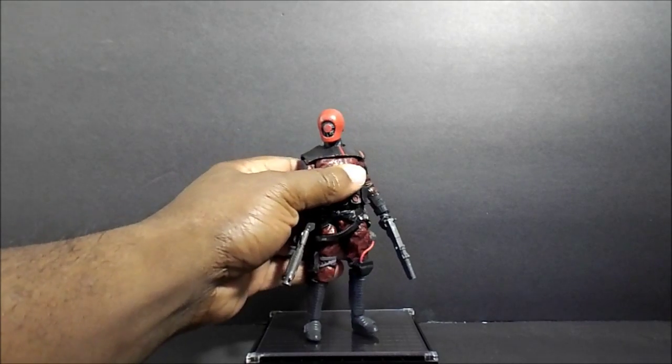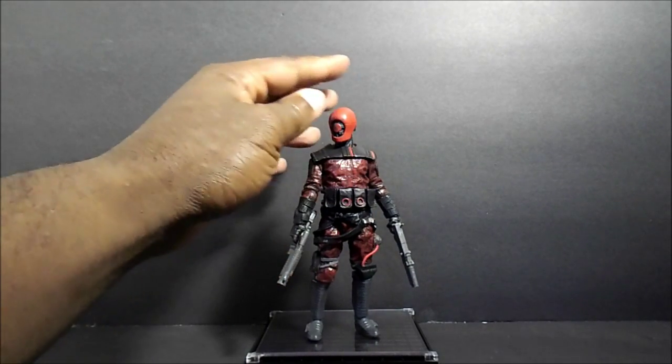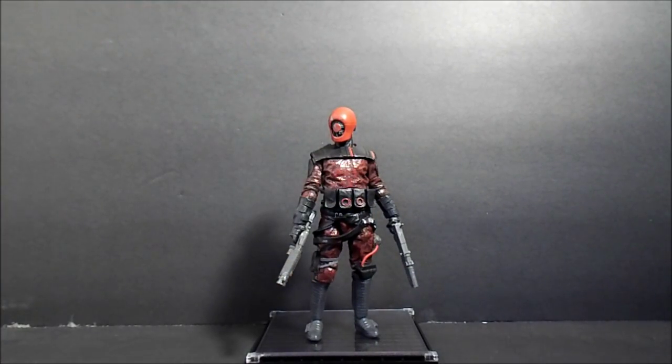Like, this is a little bit disappointing. It's a cool figure to have, especially for Star Wars fans, but I just thought it was a little bit disappointing when I got him. So number 4 is the Gavin Enforcer.